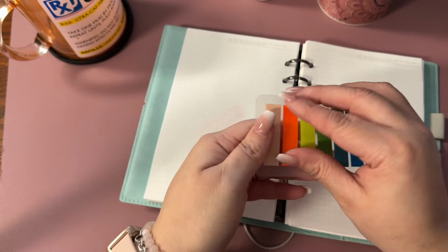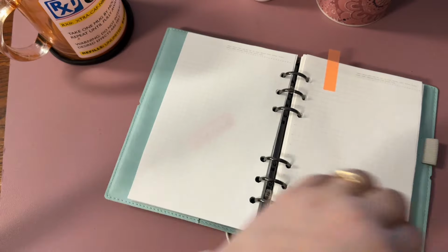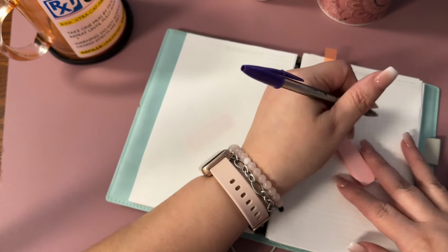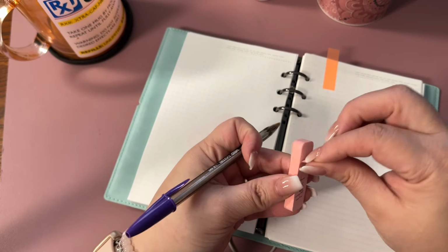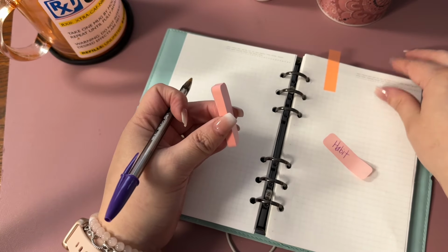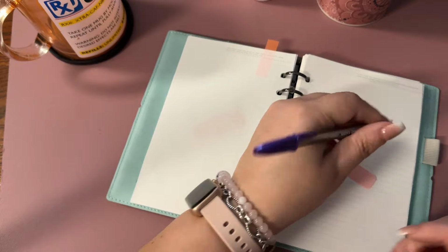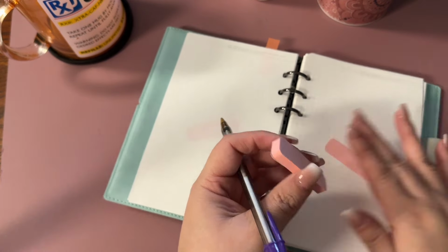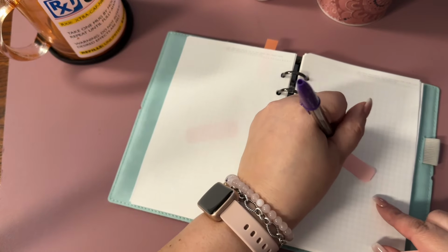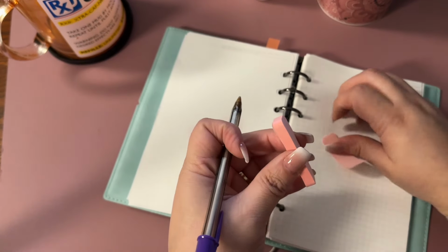It starts with the habit tracker. Week one. So I would write habit. Now, if rings get in the way for you and you're like, that's a heavy no, Monique, I totally get it. But I didn't even think I would like my system in the standard rings. That's nuts.